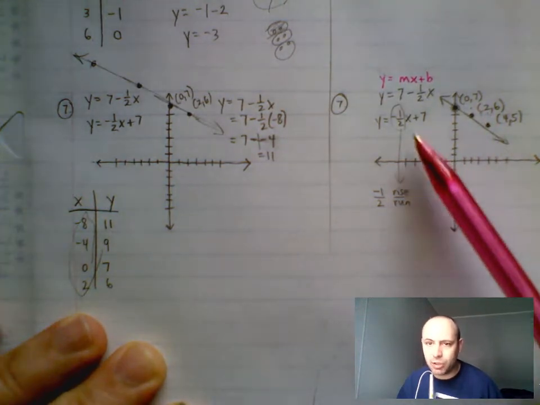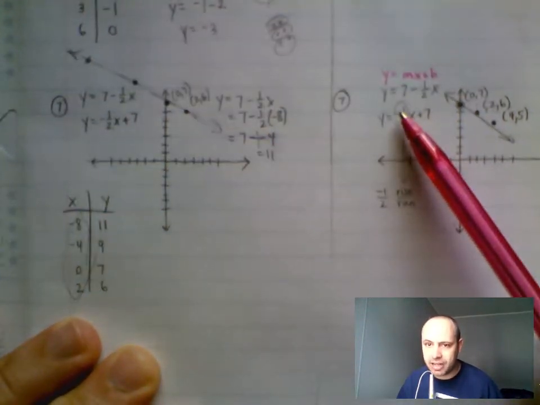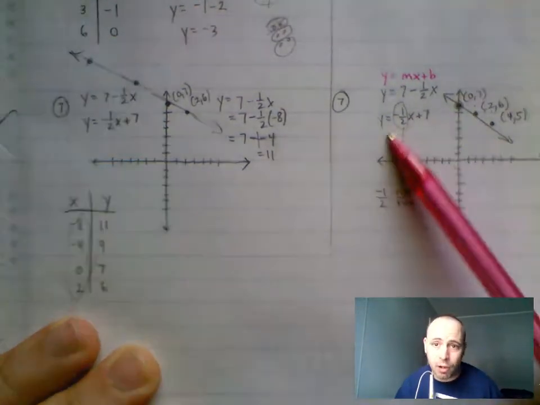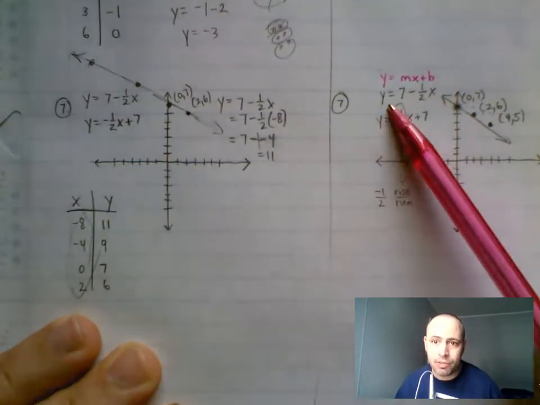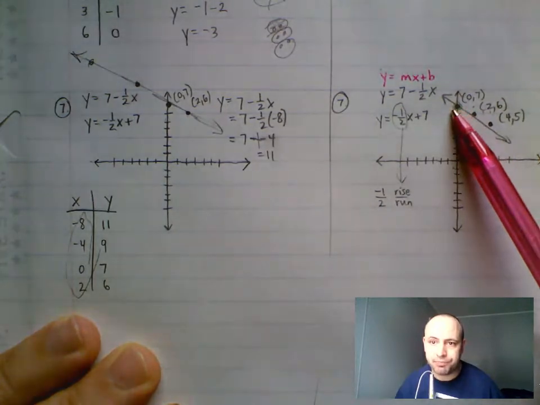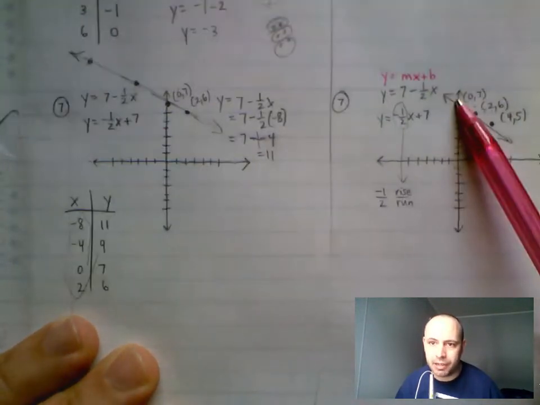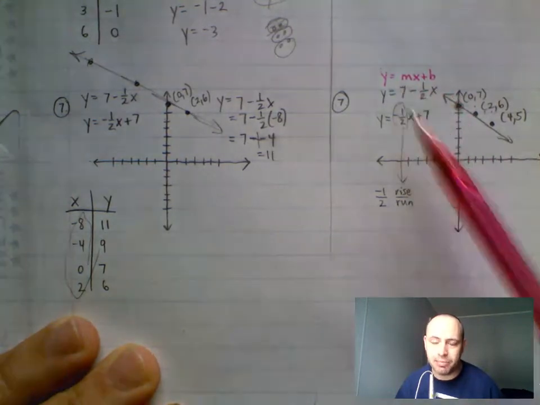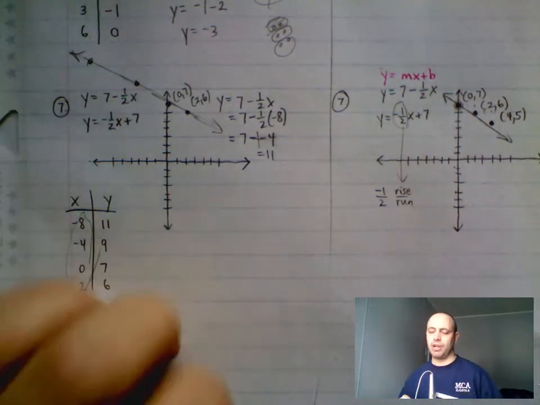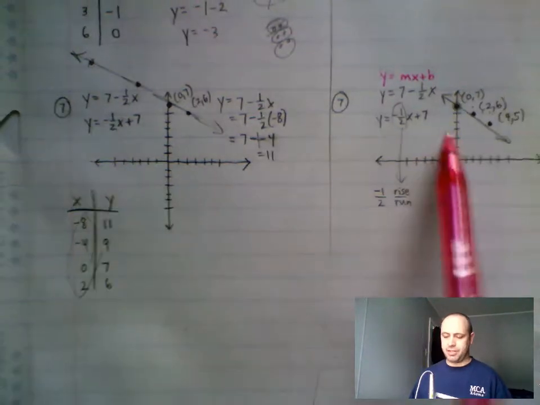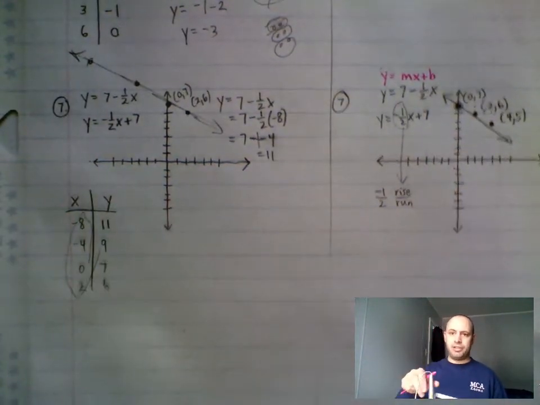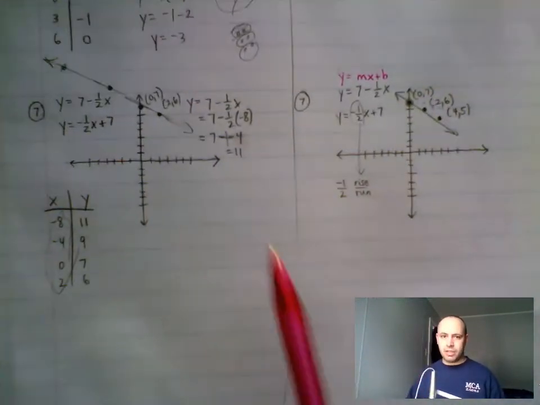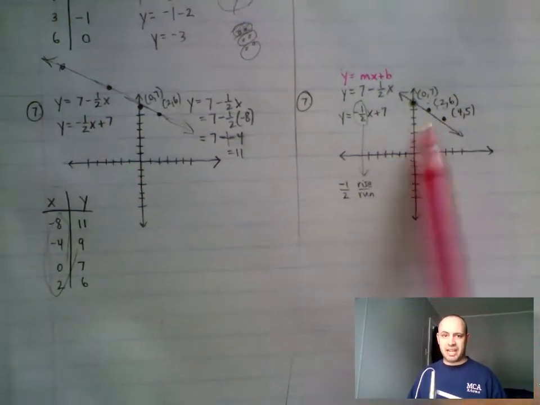Now, if you want to get really crazy here, you say, Mr. Essay, how do you know that negative goes up? Okay, well, what if you want to put the negative down? Okay, then every time you rise 1, you run -2. So it's still going to be the same thing. Okay, I don't like to run negative though. I always like to run in the positive direction so I don't get confused. And you'll see how these two graphs are the same.